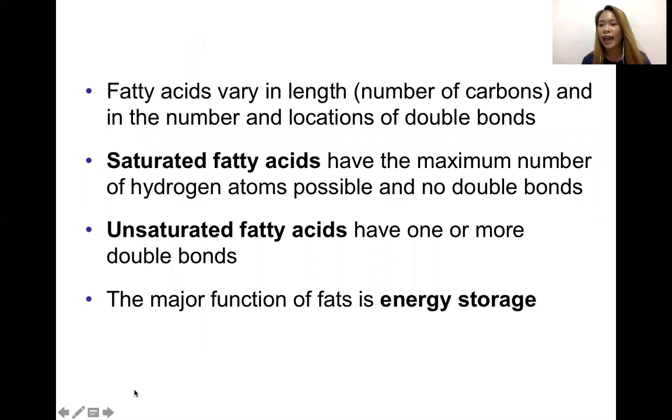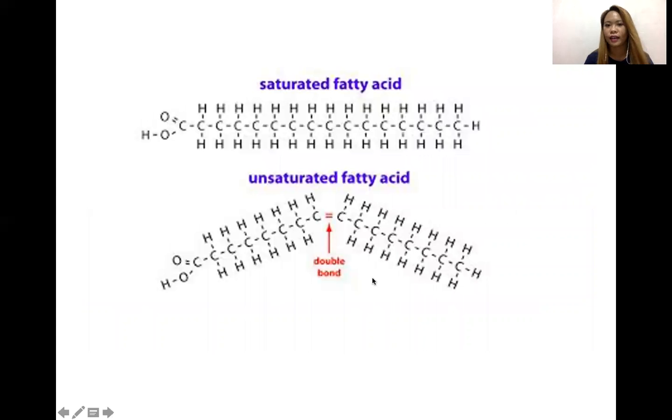Okay, so fatty acids are hydrocarbon chains and they can be very long, meaning there's a lot of carbon in the middle and a lot of hydrogen on both sides, or sometimes these fatty acids can be quite short. Now, there are 2 kinds of fatty acids, depending on the bond that is formed between the carbons. The first one is a saturated fatty acid, and the second one is an unsaturated fatty acid. So let's look at what these 2 kinds of fatty acids actually look like.